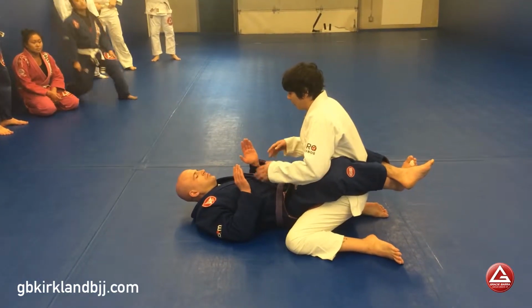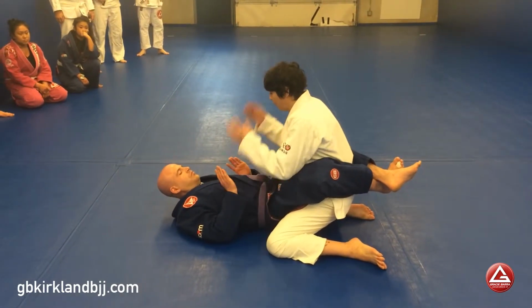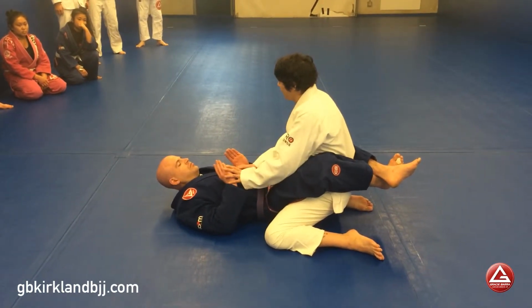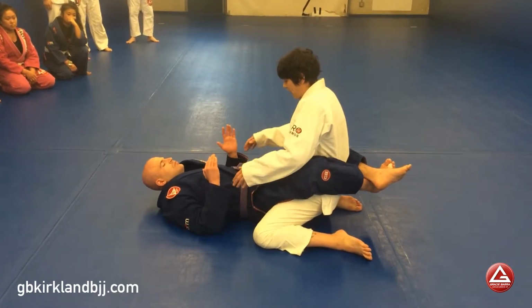First of all, I need him kind of in control down there. I'm using my hands wherever they need to be to touch on the guy, to keep his hands away from my head. I want my good posture, and I'm keeping him on his back. I have busy hands, touching, keeping him down if he sits up. Remember, I'm stiff arming him, pushing him back down, and I'm trying to build my base and control the hips.